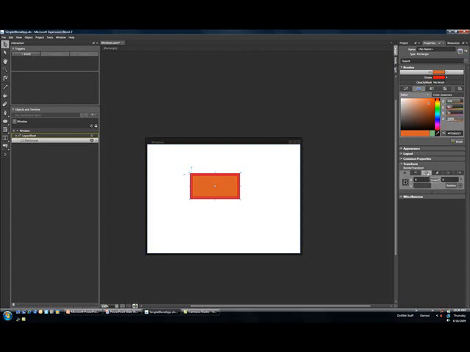So if you wanted to get really precise, you could come into rotate, and I could start to play around with some angles here. I can also just move this slider around. You can see on my designer, it's flipping this guy back and forth.